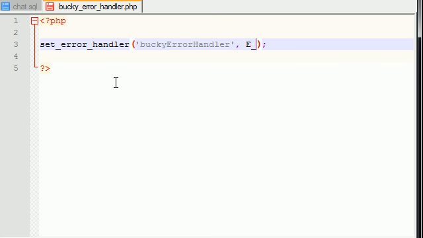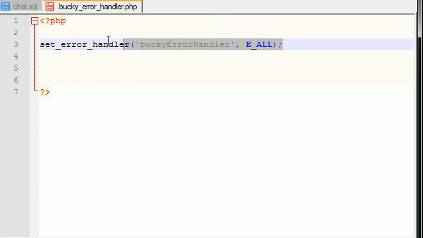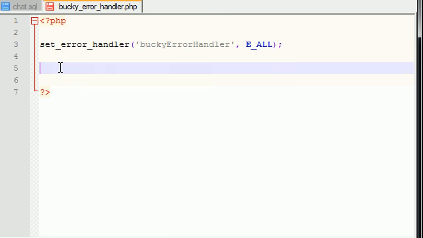And the next parameter is all, and don't worry about that right now. It's just housekeeping. It pretty much says what errors you want to handle, and you can set this to strict, but just set it to all for now. It's not really important. The important part is this is how you make a custom error handler, or tell PHP whenever we get an error in our code, we don't want you to handle the errors for us. We're going to be making our own error handler. So now let's go ahead and do that.